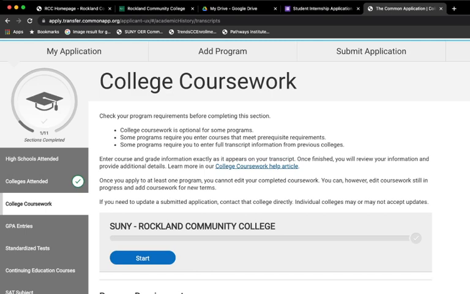And you don't always need to fill out this section. By the way, it's really important, everybody: don't just start answering the questions. Read the instructions first and read them carefully, and reread them if you don't understand the first time. Because what we learn when we look at this part is that not everybody has to fill in this part. Some programs require you to enter only courses that meet prerequisite requirements, while other programs require you to enter your entire transcript on this page. It's really unfortunate when that happens, but I'm going to show you how that works, okay?